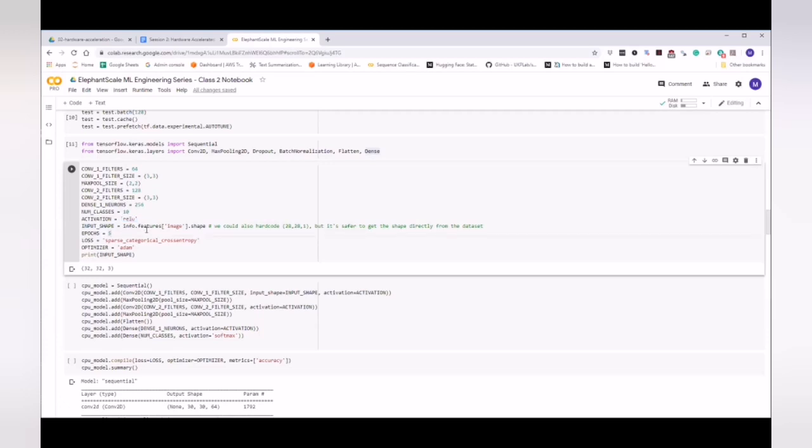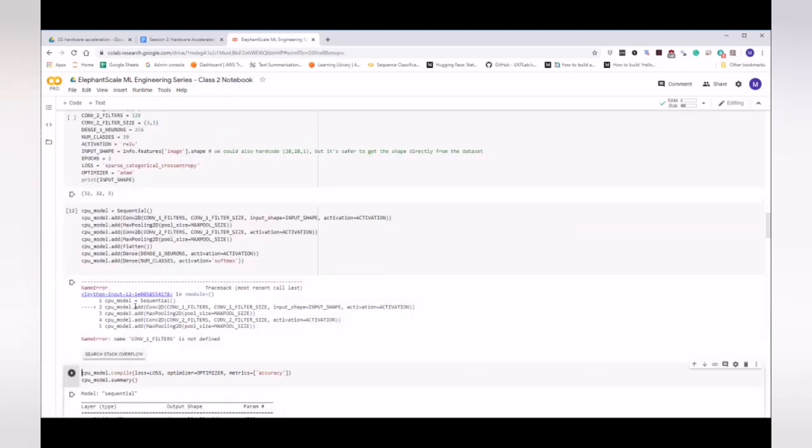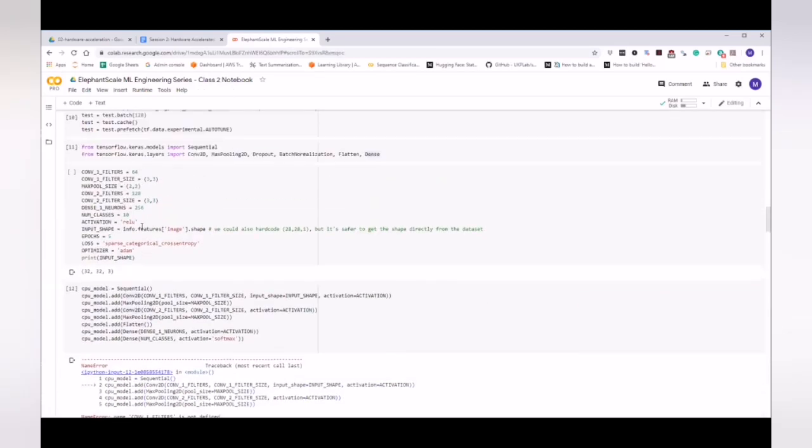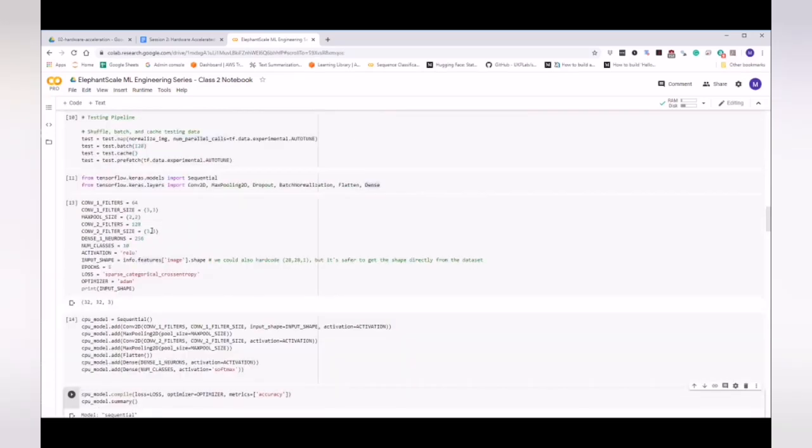Now, for this first training, we're going to set it to 5 epochs, and this is going to take a while, okay? I'm going to go ahead and, oh, whoops, I forgot to run this cell. Got to run those, okay? And this model is going to run naturally on the CPU. And I know this because I haven't enabled a GPU runtime or a TPU runtime.